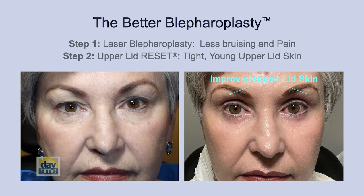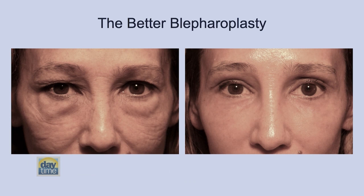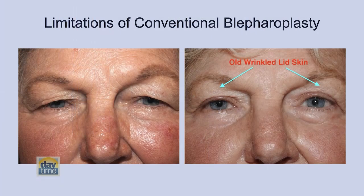Wow, it's interesting seeing these before and after pictures that you've provided here for us. I want to know more about what inspired you to create Better Blepharoplasty. Well, I've been doing eyelid surgery with lasers for about 25 years. And although my results have been excellent, I've noticed in my older cases, I left wrinkled upper skin as well. And so when I did my full face advanced procedure, I noticed that I would treat the upper lids, albeit at a lower intensity, and even at a lower intensity, the skin improved a little bit. I then spent 2 years perfecting a technique to treat that upper lid skin with a little bit higher intensity, and I could actually take that old wrinkled skin and reset it back to a younger, tighter state.